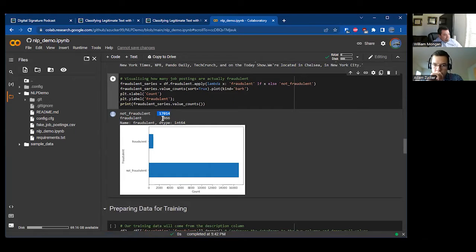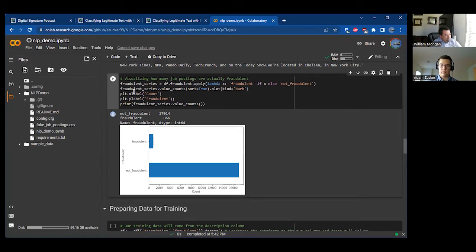So when I said examples, there were 18,000 of them, but 17,000 of those, I guess, were not actually fraudulent. So is that going to be a problem? I think it might be. It might present an issue because, like I said, machine learning models need a lot of examples to learn. So if you're really showing it one class, it's going to develop a little bit of a bias towards predicting that class, because it's not going to have seen enough examples of the other class, the minority class, to be able to make a good distinction whether or not it is actually fraudulent.